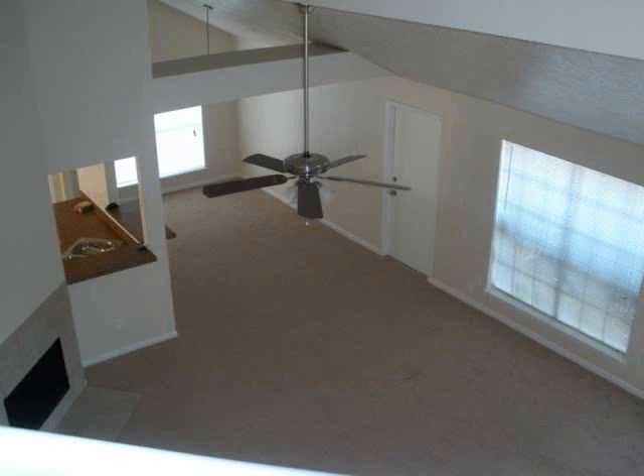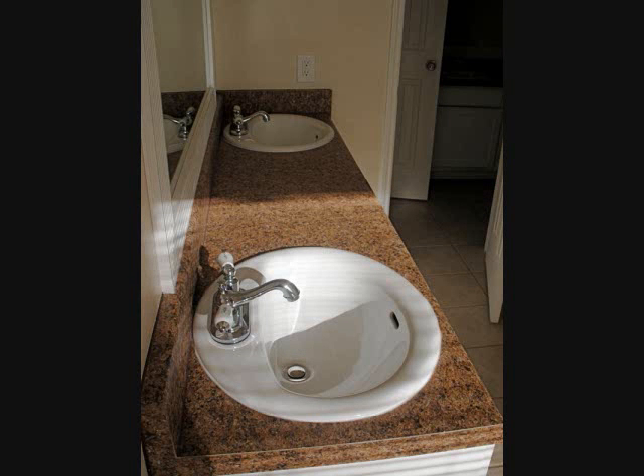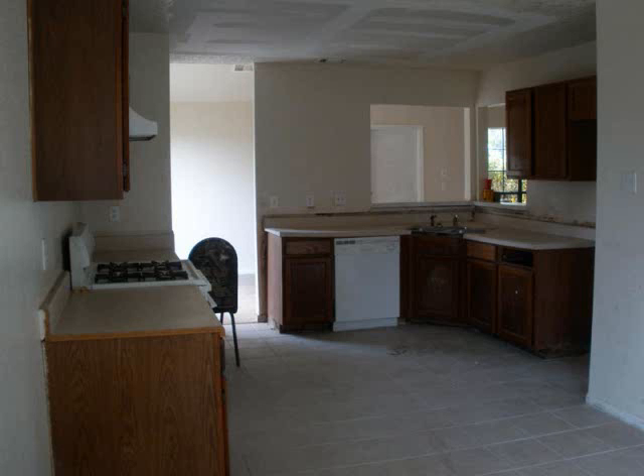We're going to move on to the bathroom now. This is the master bath. The picture doesn't really do it justice — it was in pretty bad shape. You can see in the sink there's some buildup and it's worn quite a bit. Plus, you've got the old shell-shaped vanity top. A very cost-effective option is Formica with a couple of little $30 drop-in sinks from Home Depot. New sinks. We actually saved the mirror, but we used some mirror trim — because whenever mirrors get somewhat old, they get a little black and worn with rough edges. We covered that up with some nice mirror trim and it looks like brand new. It's actually a very nice upgraded look.